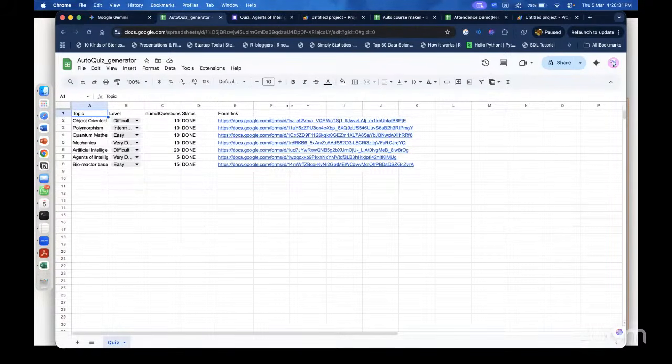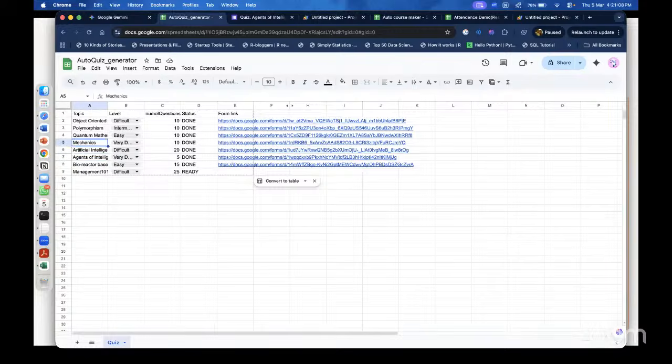In the Google Sheet, create this kind of structure: topic, level, number of questions, status, and form link. So this is how the user is going to make it ready.